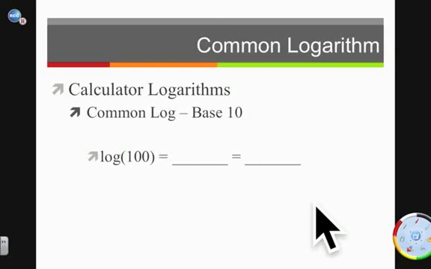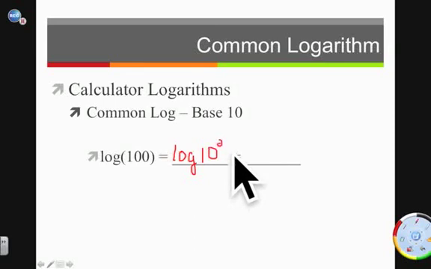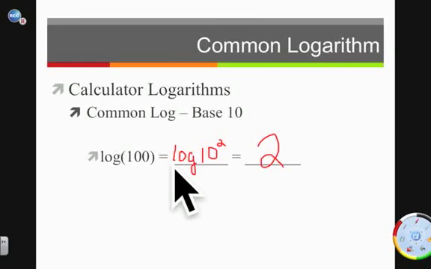Well, I know what this is already, but I'm going to use one of my properties. Log base 10 of 100, I can actually rewrite as log base 10 of 10 squared. Well, our property says that those two things cancel each other out, basically. Log base 10 and exponential base 10 will cancel each other out to a big fat 2. Okay, so log of 100. You can verify this on your calculator if you need to, but if you plugged in log of 100 on your calculator, you'll get out 2.